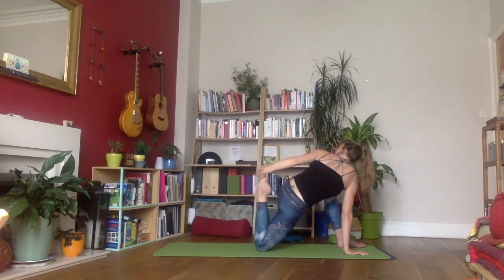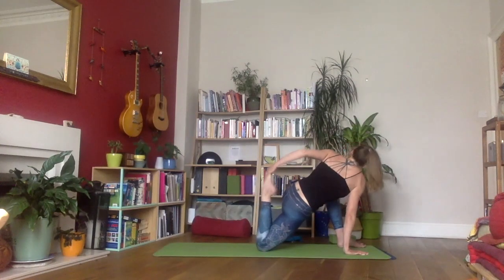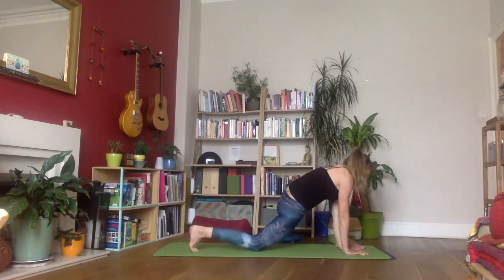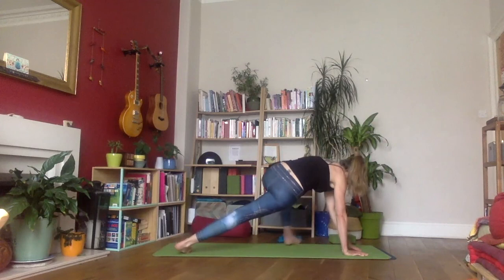As you exhale, maybe descend forward. Try and roll that right shoulder back in space. Keep a micro bend in the elbow so there's buoyancy through the joint. Take a deep inhale. As you exhale, unfurl. Take the hands back to the mat and tuck the back toes. Take an inhale, lift the back knee, and then heel toe that front foot down so it's in line with the pelvis.